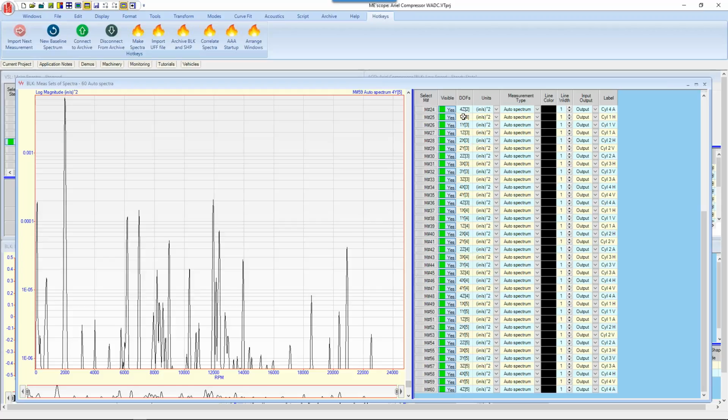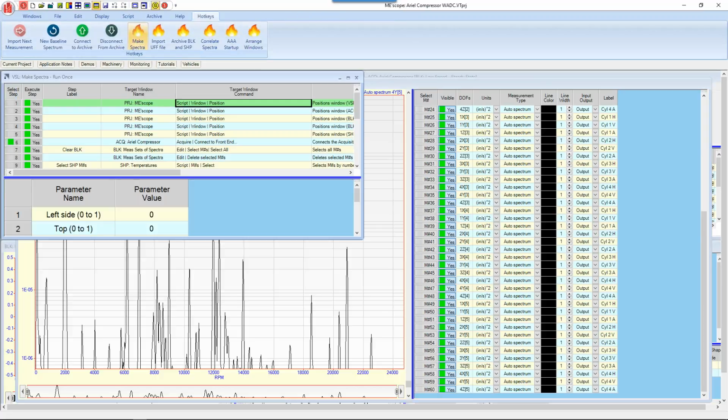And you can see that they each have a measurement set associated with them. So the first 12 are measurement set 1, and then from 13 down to 24 is measurement set 2, and so forth. So these are 5 sets of data, each set with 12 spectra in it.